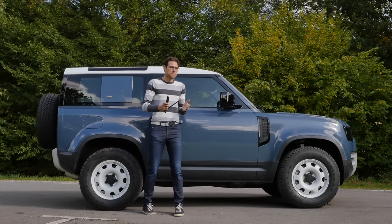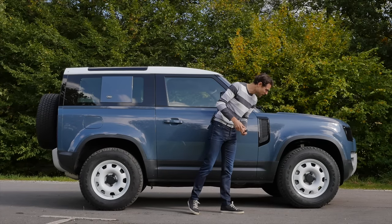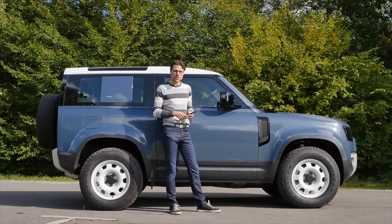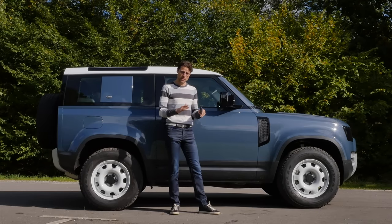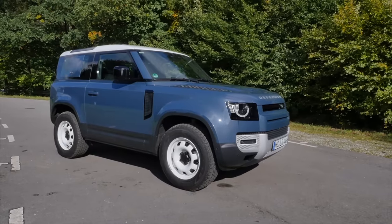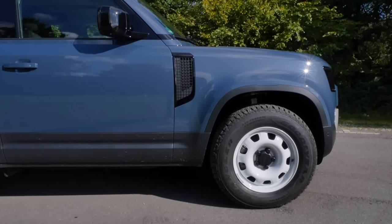This is so interesting because basically you have a full-size off-roader in the front but with compact SUV dimensions — a very unique position on the market. 18-inch steel wheels in a contrasting white style. You can also get a white contrasting roof, and up to 22-inch aluminum wheels are available. In the European market you can start with steel suspension; air suspension is standard in the US. The air suspension adds more off-road capability — 38 degrees approaching angle, 40 degrees descending angle, 29 centimeters or 11 inches ground clearance, and 90 centimeters or 35 inches wading depth.